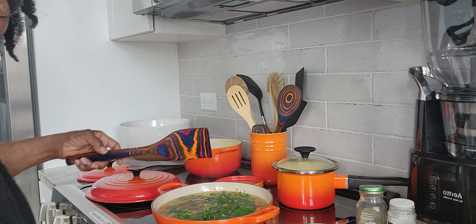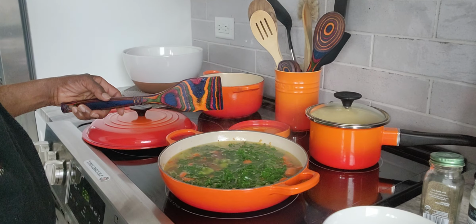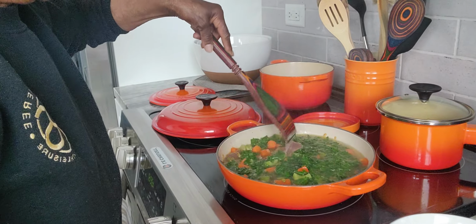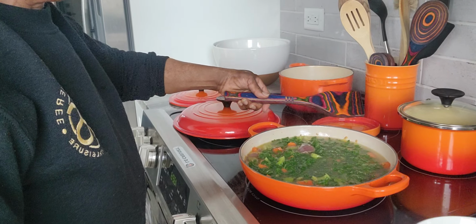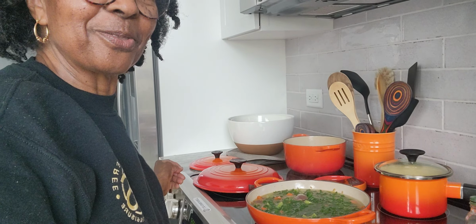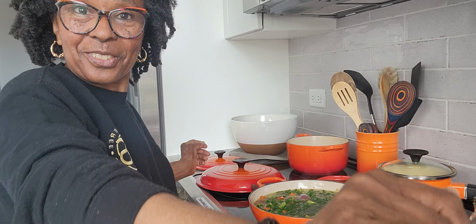Beautiful that is. Can you see that? This is the lentil vegetable soup, and it's going to cook down, and there you have it. So let's wait till that cooks. It's going to be about 45 minutes before that's done, and we will come back and test it out and see what it tastes like.